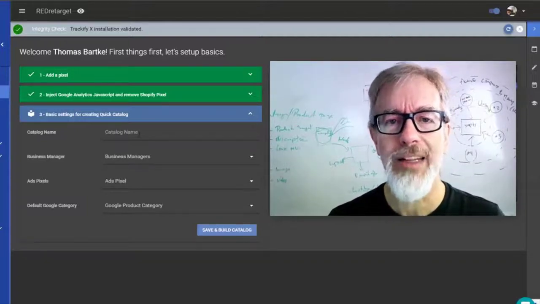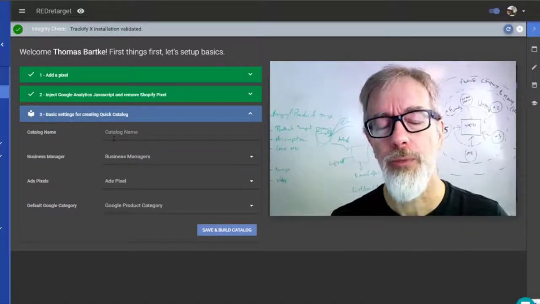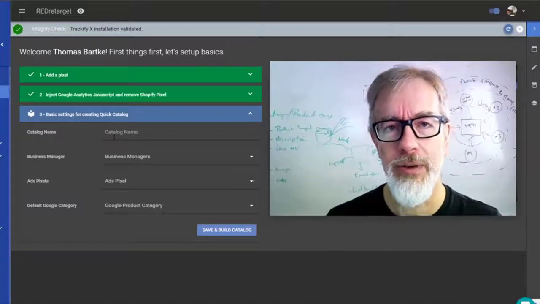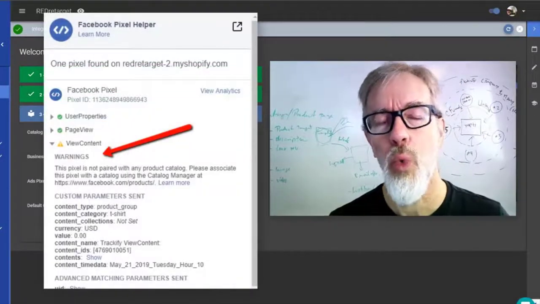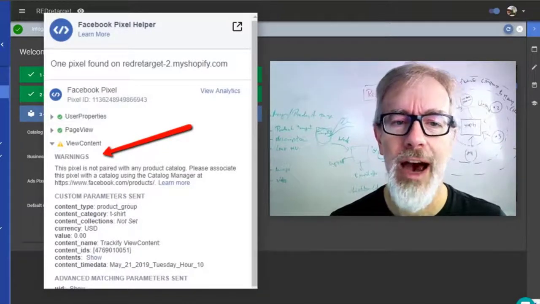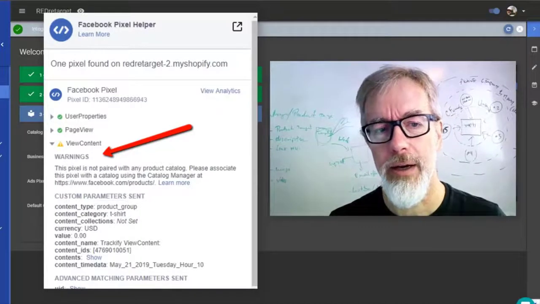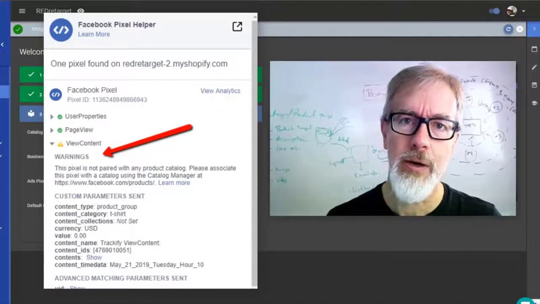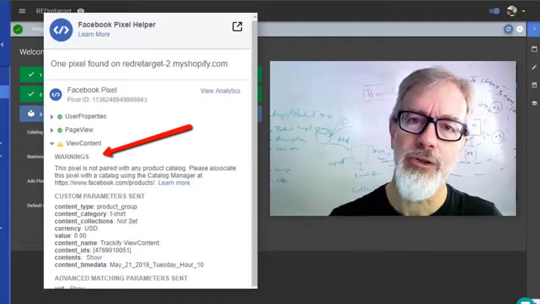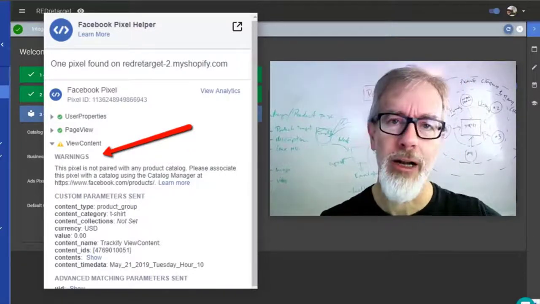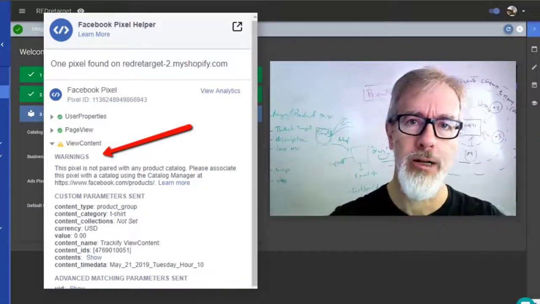If you don't run dynamic product ads, you don't really have to bother with this step. However, in your Facebook pixels and Facebook Pixel Helper and other test tools, you will see a yellow warning sign if you don't have any catalog assigned to this pixel and any catalog with the products that are in this Shopify store. And this warning will simply say we can't match this event to a product catalog. And that makes sense, right? Because if you don't have a catalog, then the product isn't matched to that.